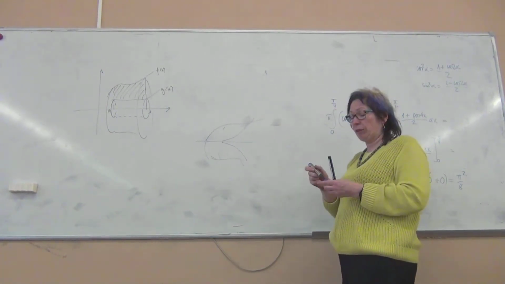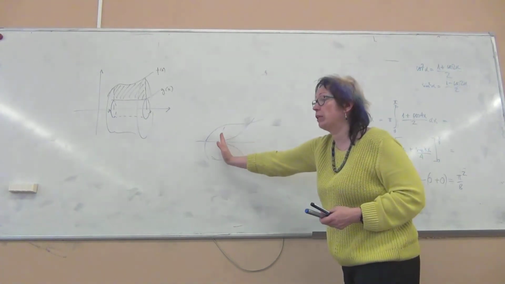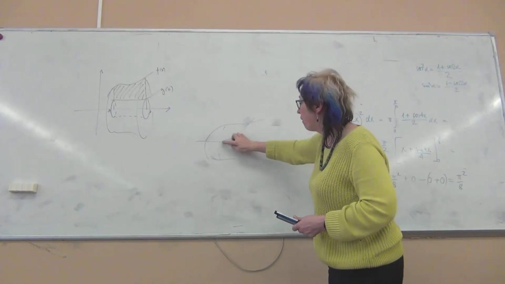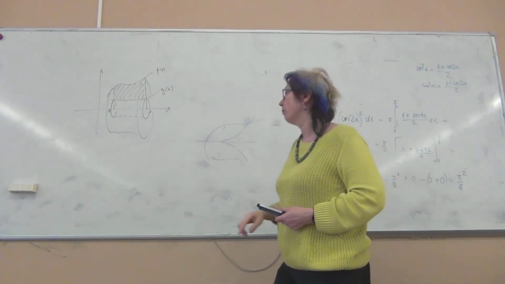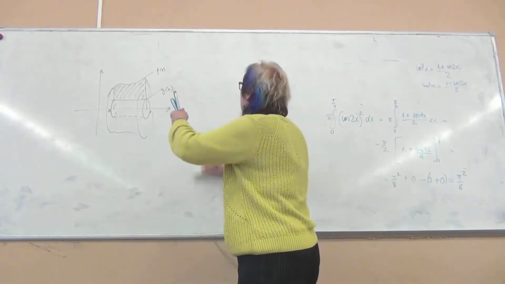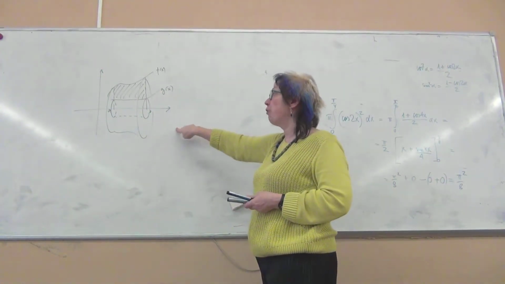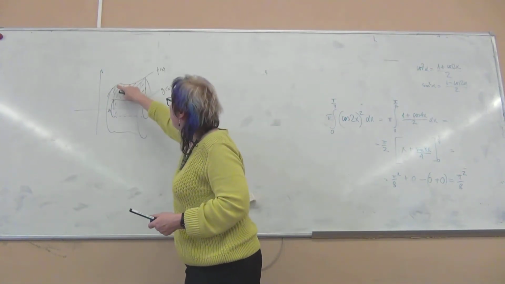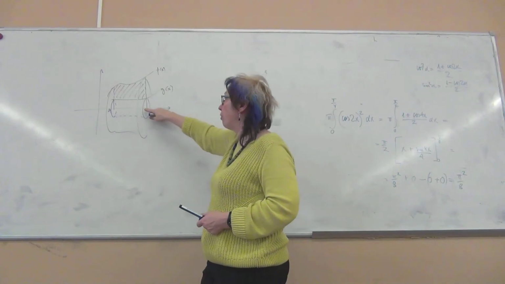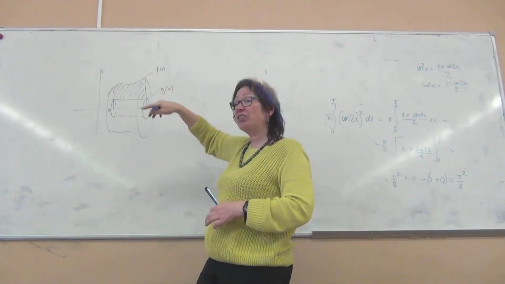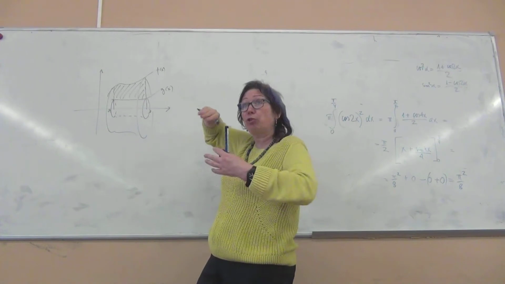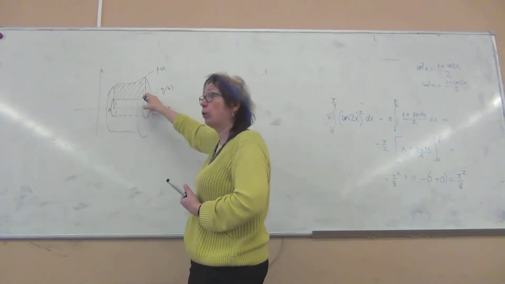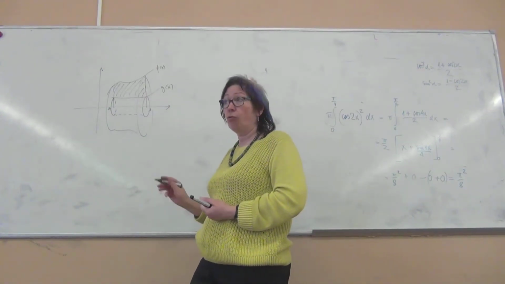So it's possible to have something like this, but then you would have to split it into two parts or find the total volume and then find the volume to subtract. In general, that's what we do normally here. So we might find the total volume obtained by revolving the total area below the graph of the function f, and then cut out the hole by subtracting the volume obtained by revolving the area below the function g, normally.